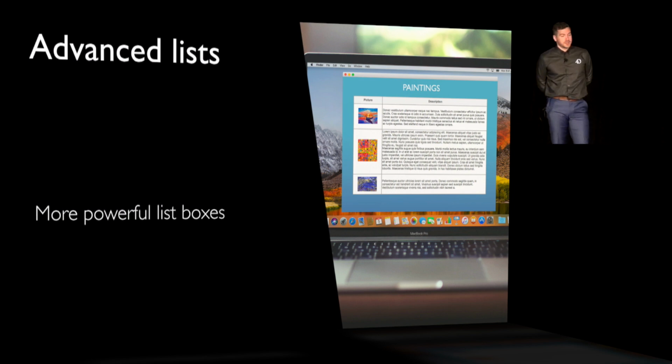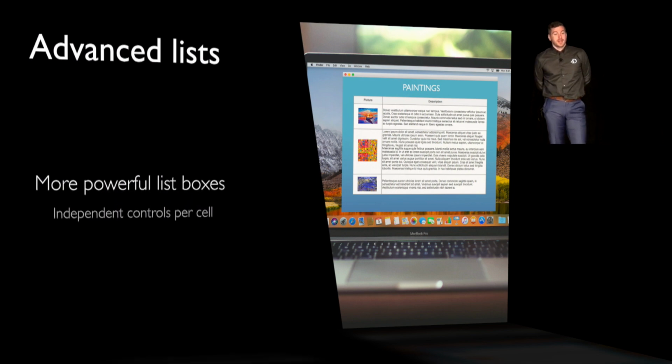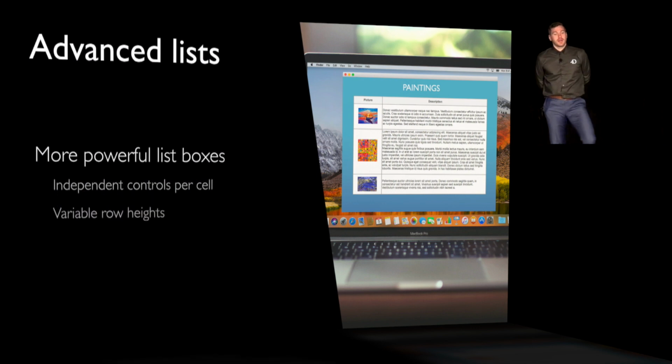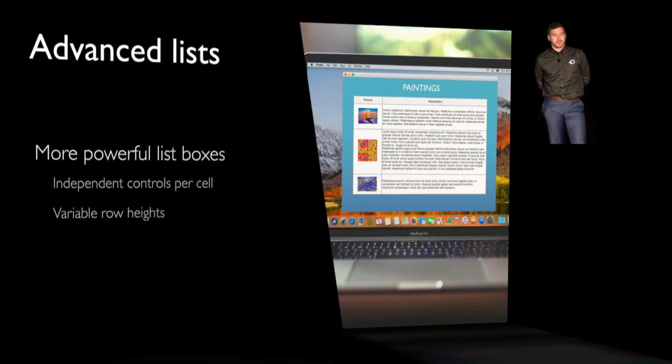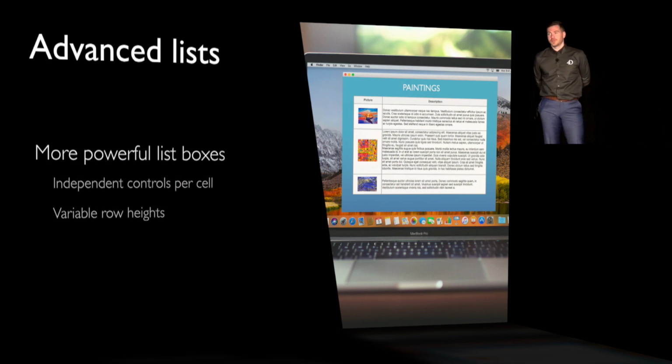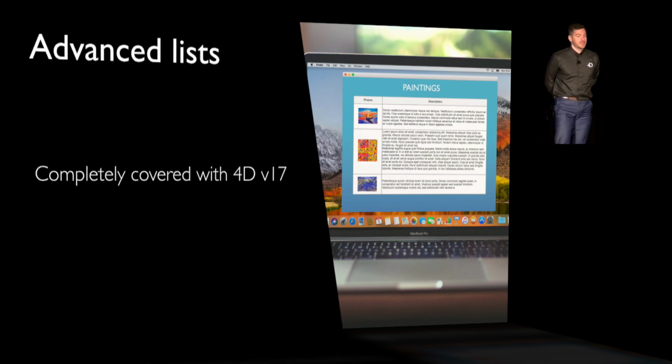Some examples of these pro features include allowing a developer to fill a list box with any combination of data types, whereas before, you were only limited to one. Or by allowing a list box's cell height or width to be adjusted dynamically or programmatically. This helps to ensure that your data is always displayed correctly. And the good news is that this feature is now fully finished in version 17.